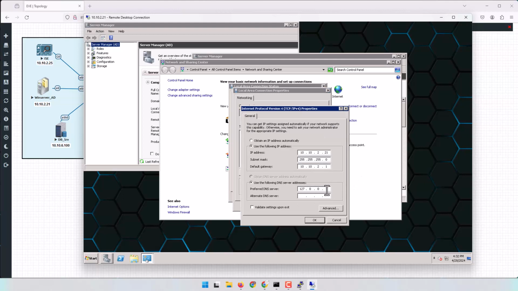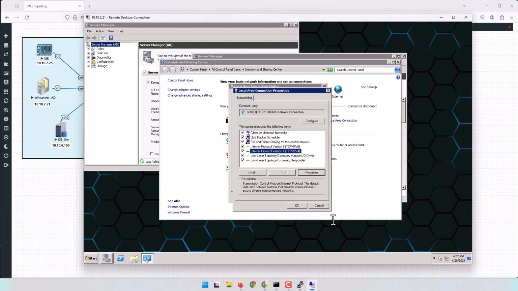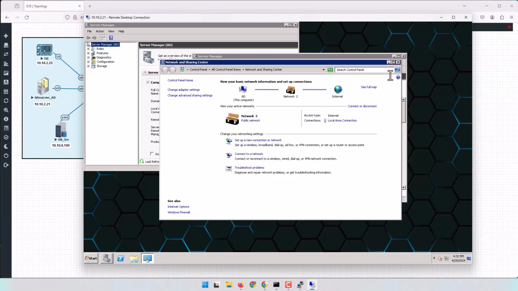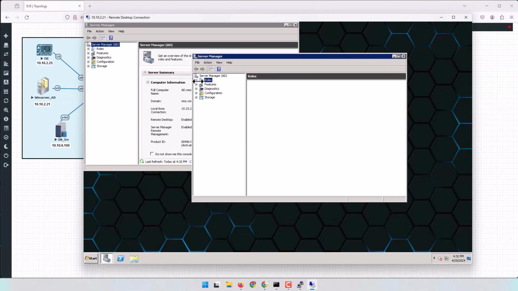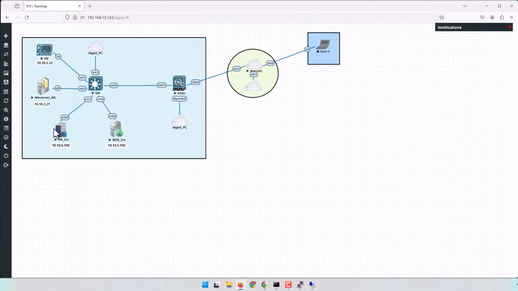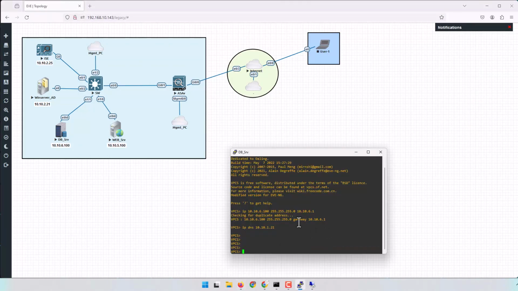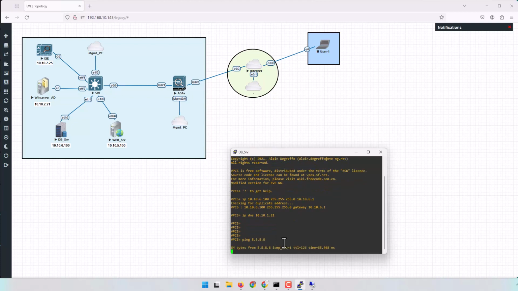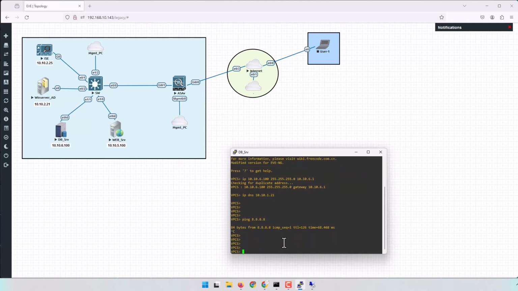Let me see. Before the installation of Active Directory I had configured 8.8.8.8, but now it's changed to 127.0.0.1, the local address of the PC. It's okay. And now let's go to the roles, go to the DNS server, and configure this DNS server to access the internet. For now, let me check. Let's access this PC before I add the IP address and DNS, and let me ping if I can ping the internet. Yes, and let me ping if it can ping a website by name.